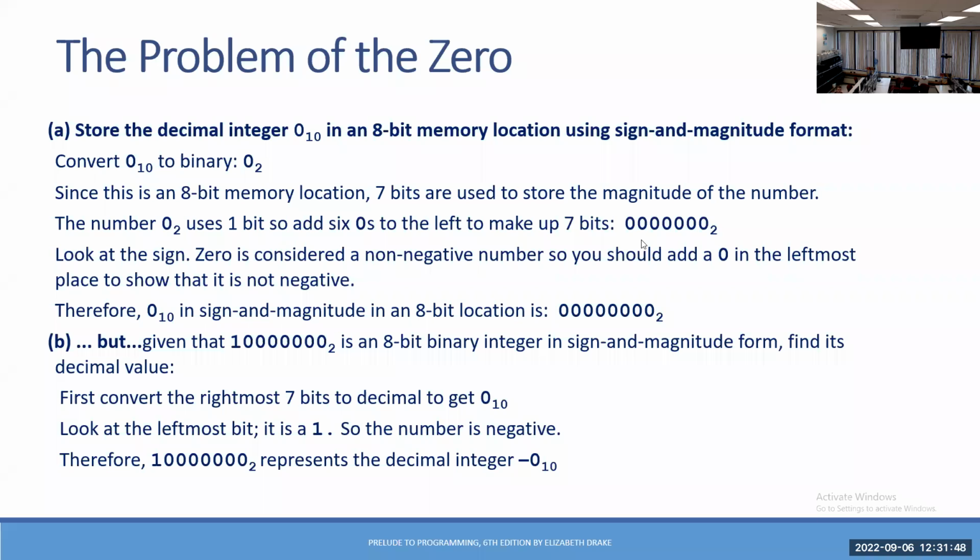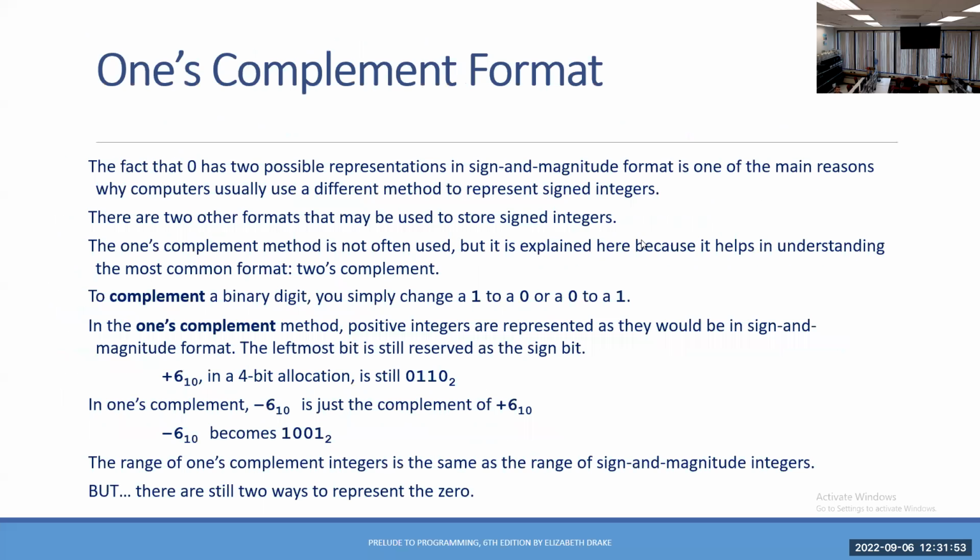Okay, now we move to the one complement format here. So far we already learned something about the unsigned, right? The first format is unsigned, everything with a 0 and positive, right? The second one is sign and magnitude, where the left most bit is a 0 or 1 to store the sign, right? And the remaining bits store the absolute value of the number here.